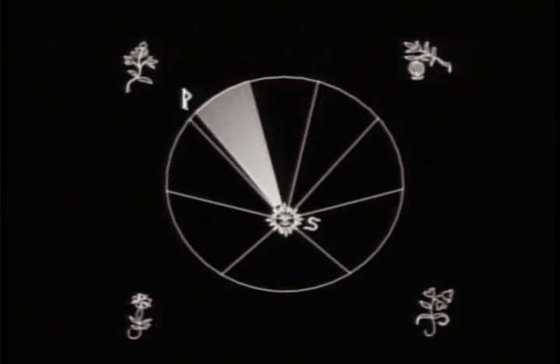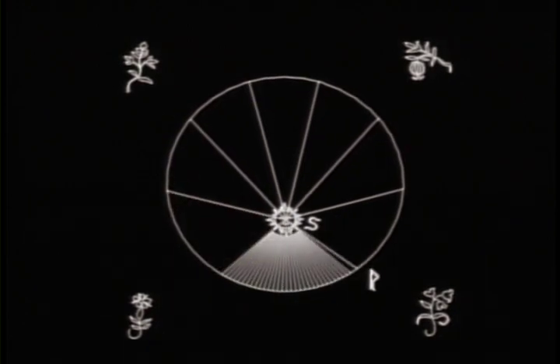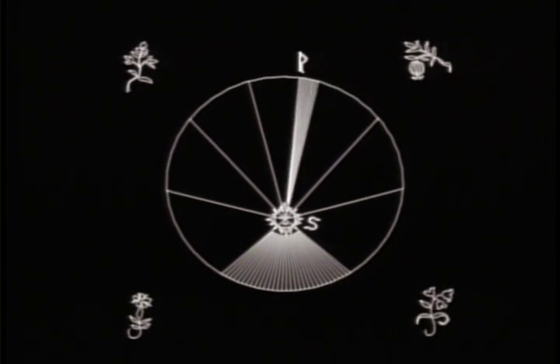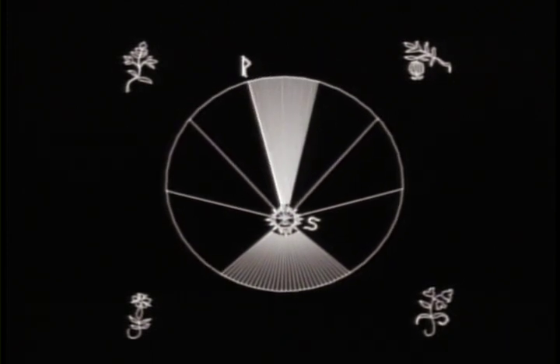This provided a precise mathematical description of how a planet changes its speed in relation to its distance from the Sun. Now, for the first time, astronomers could predict exactly where a planet would be, in accordance with a simple and invariable law. Kepler's second law is this: a planet sweeps out equal areas in equal times.